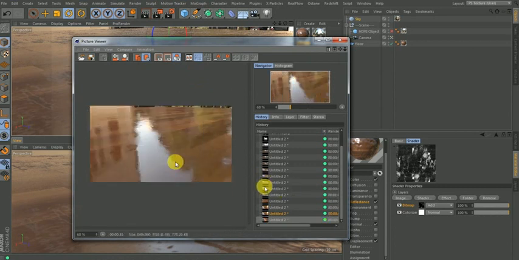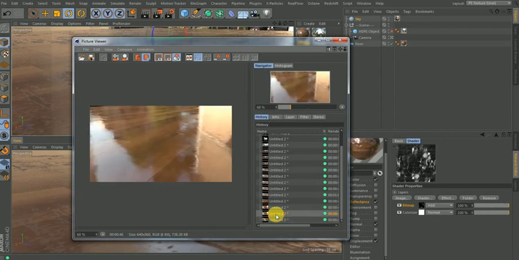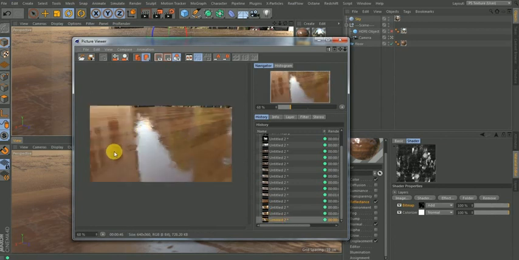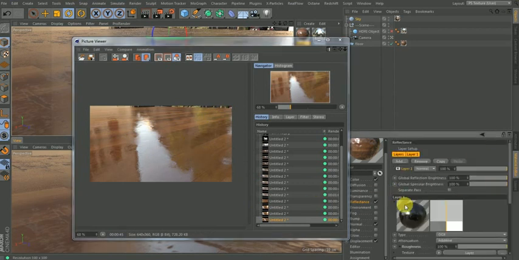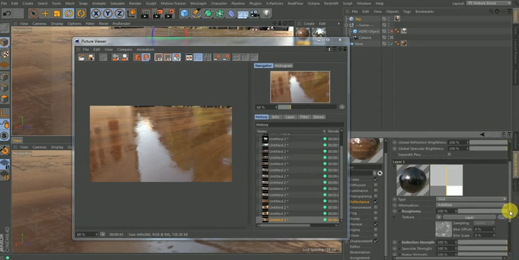Alright, so you can see I exaggerated that and changed the direction, so you can already see these effects, but the reflection is too much. So this is pretty much how I did that, and I'm sorry this is taking longer than I expected.